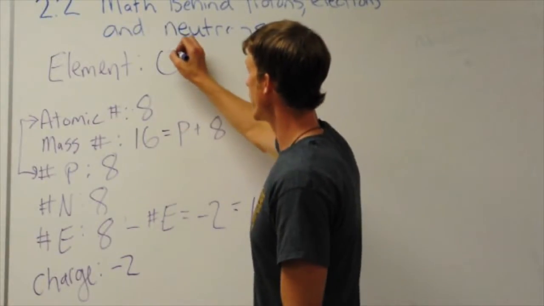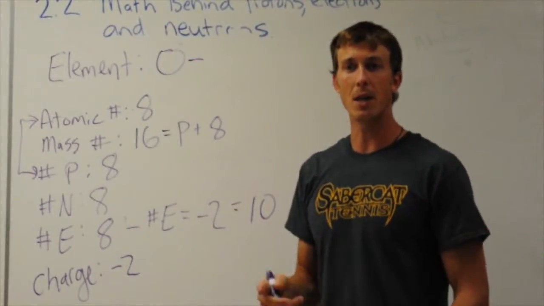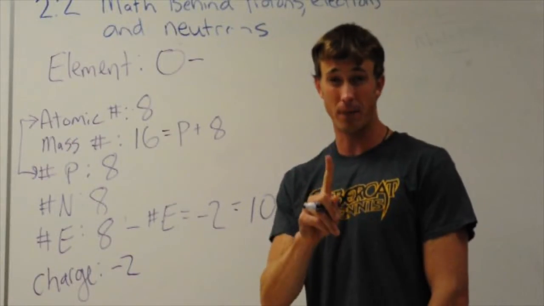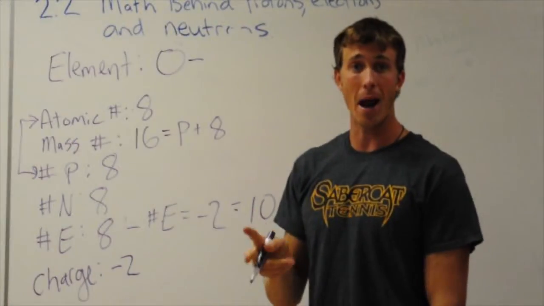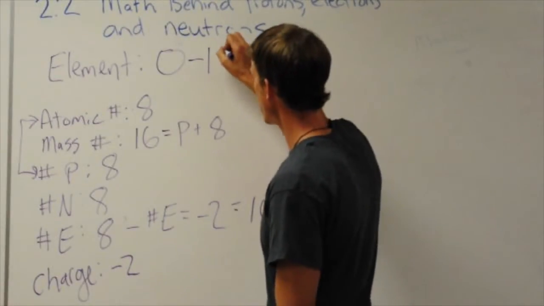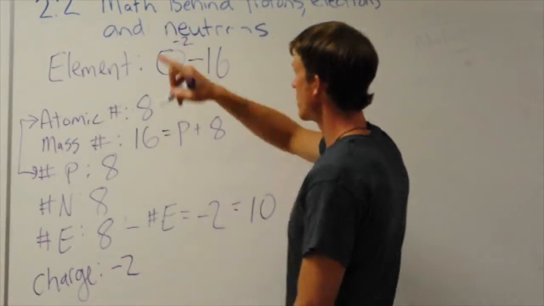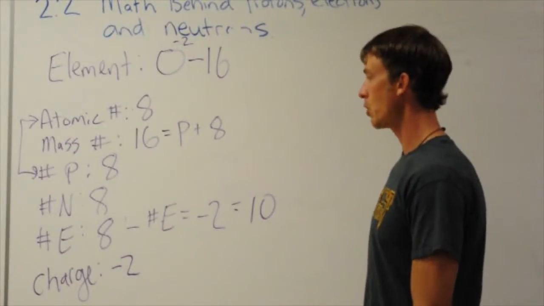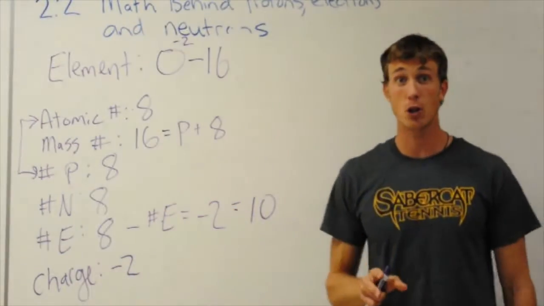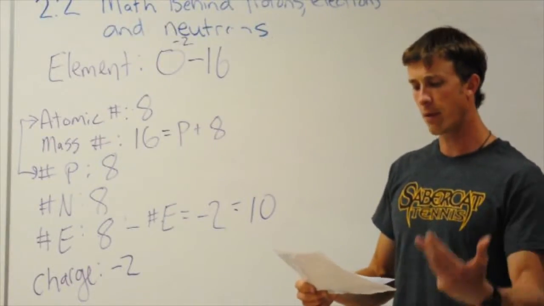So you write oxygen, but it's an isotopic formation because that basically means it's one element. It's not the average of all the weights that's on the periodic table, just one of them. And if you need to know why there's an average of weights, if you haven't looked at that tutorial, please look at it. But basically, this one is 16. And then you would put a -2 there to indicate that it's got a -2 charge. All right. So that's just another example of how I can ask you different questions on this and go through this more than one way.